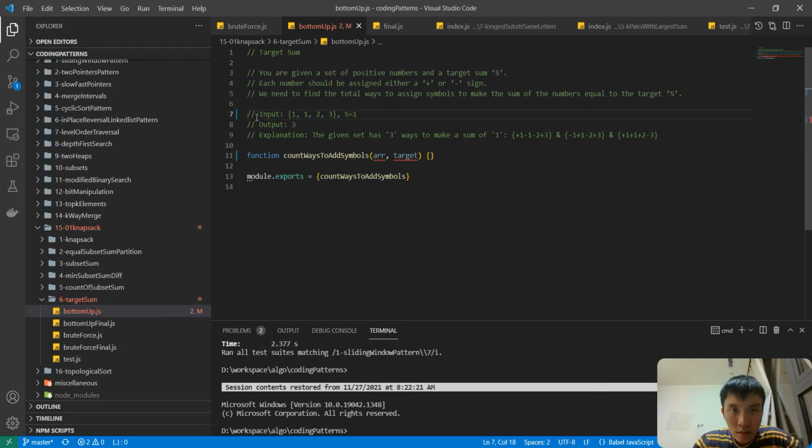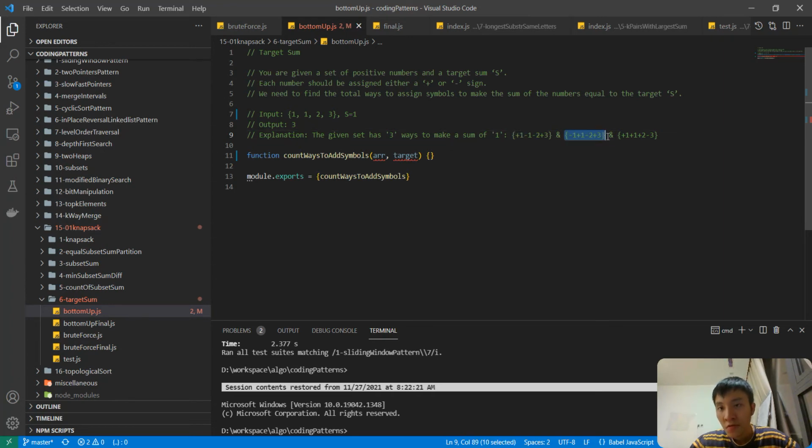So for this given input 1, 1, 2, 3 with target sum 1, how many ways can we assign symbols to make the numbers equal to the target sum? There are 3 ways here, as you can see, to end up with 1.